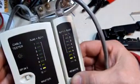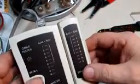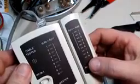We've attached the cable, or repaired this cable by attaching a new RJ45. And so these tools are a nice little investment to have. The patch cables are pretty expensive when you buy them at the electronics store, but you can make them yourself very inexpensively, and certainly repair them when they get broken.